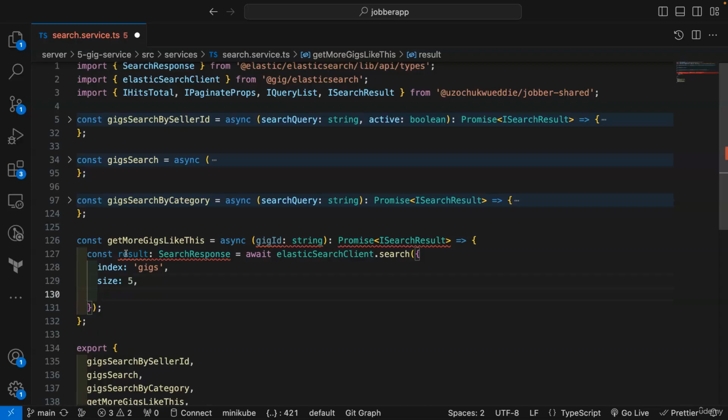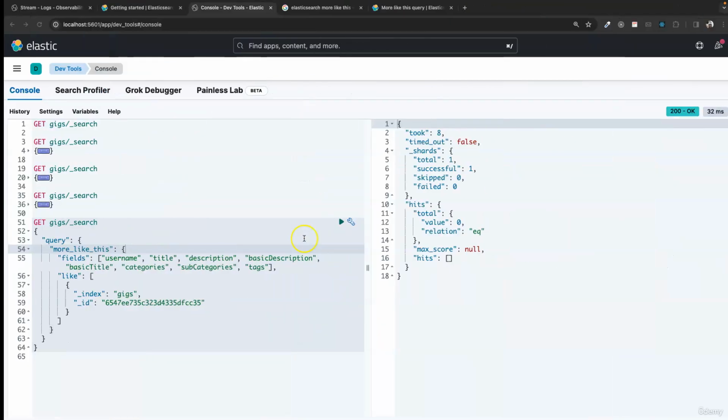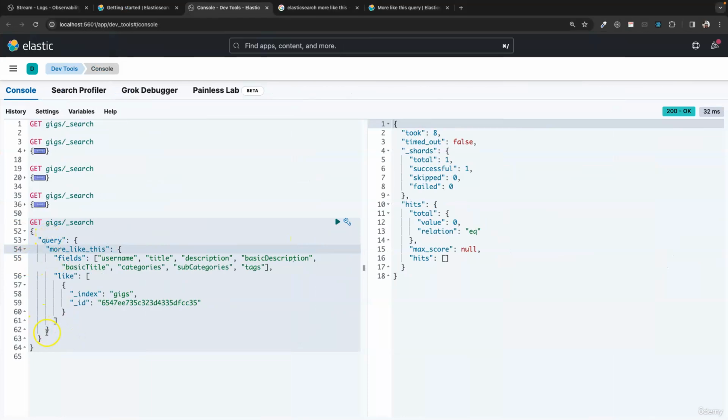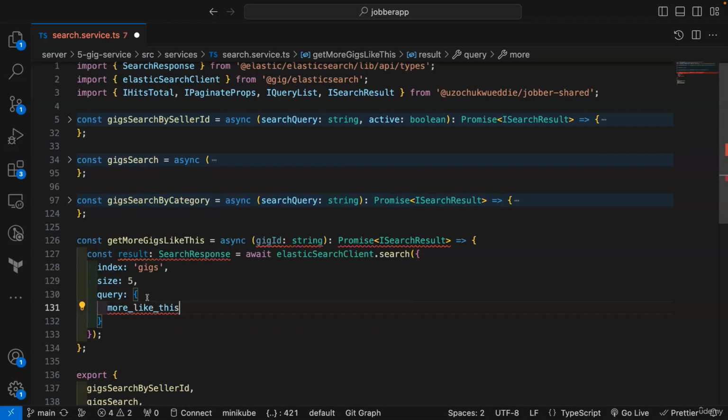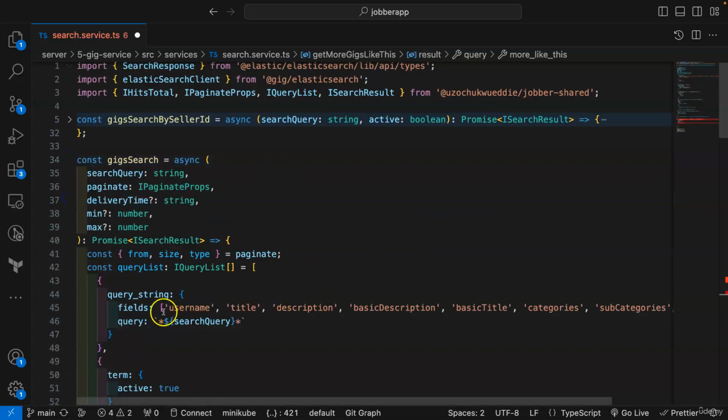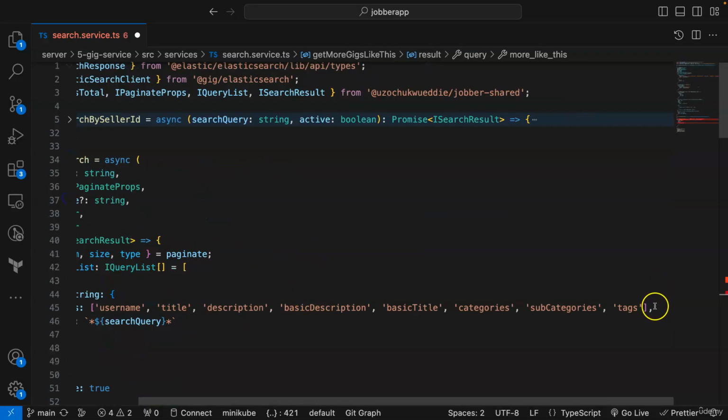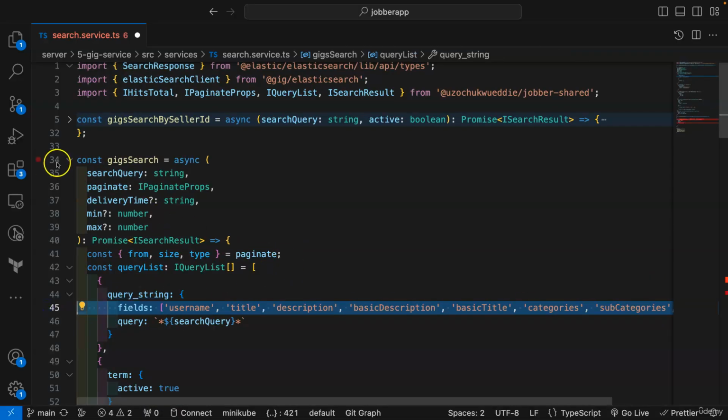And now let us add our query. The query is going to look exactly like this. So the query, and then we use more_like_this. Then we can use the same fields. Let me get the fields. We are using the same fields, so I'll copy everything here.